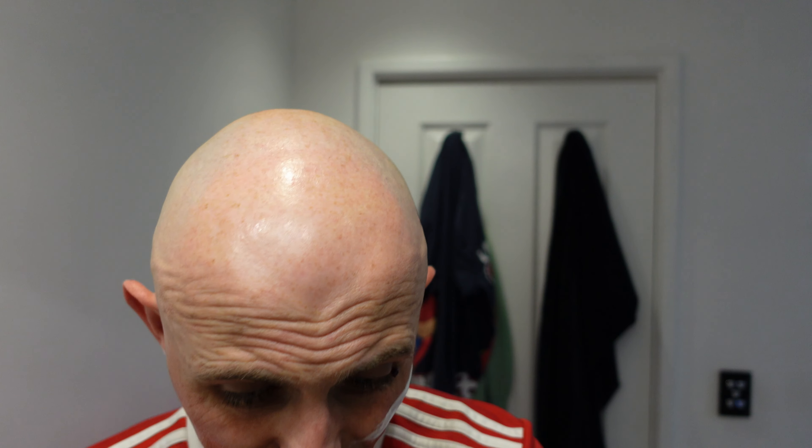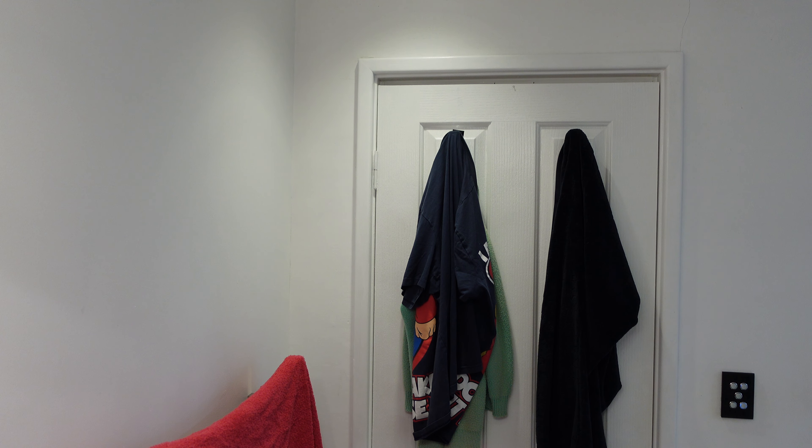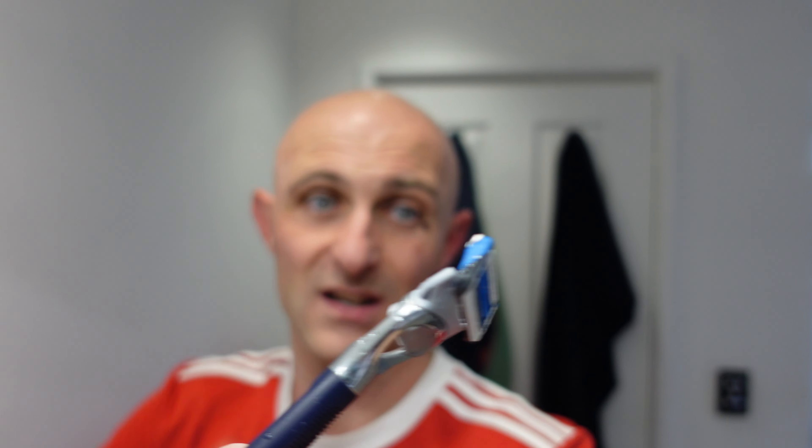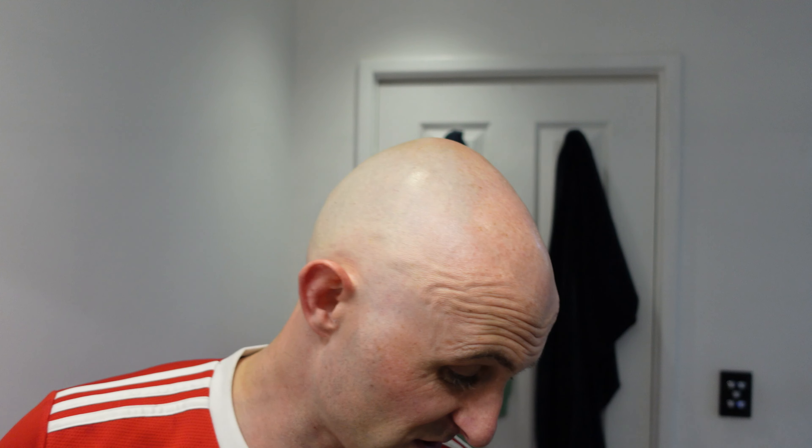And that is me done and dusted. I don't think I can really grumble at that — I do have a little spoiler there, but other than that: squeaky clean head shave, lovely very close face shave. To be brutally honest, I can shave with the DE all day, I can shave with the Leaf, I can shave with anything else — but this generally gives me a closer shave. It's the sad reality of it. I can't get as close with the DE as some people can. That's all BBS there — it's an absolutely fantastic shaver.